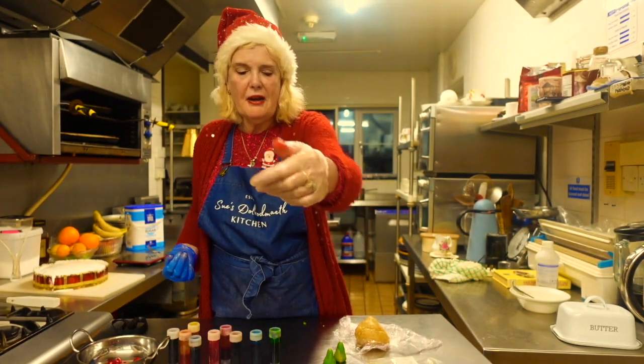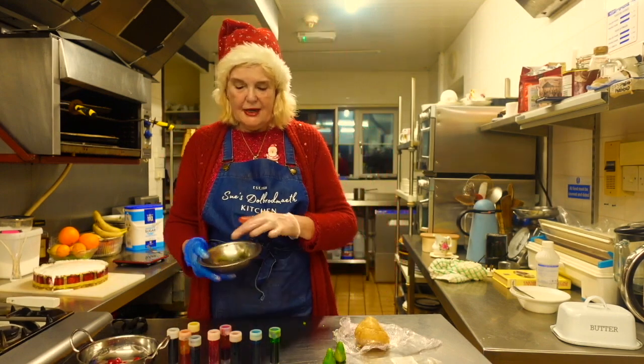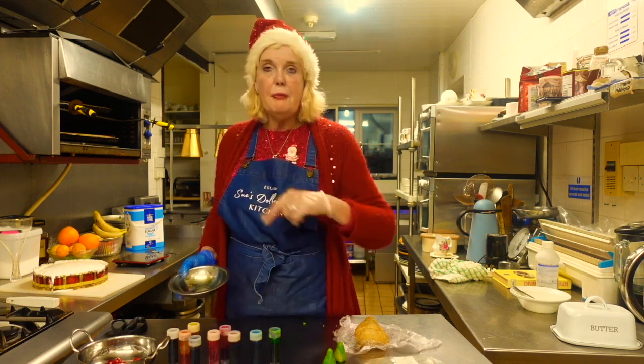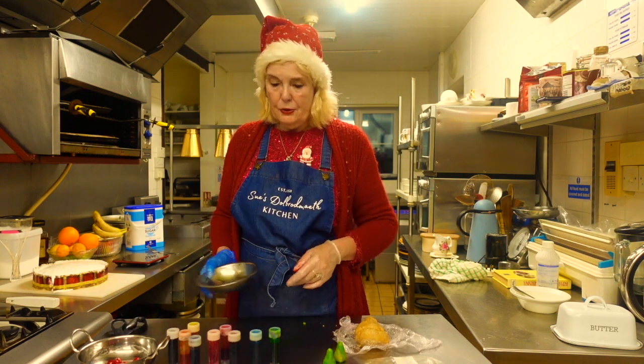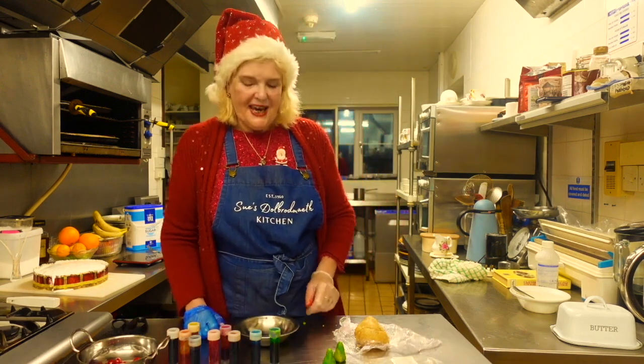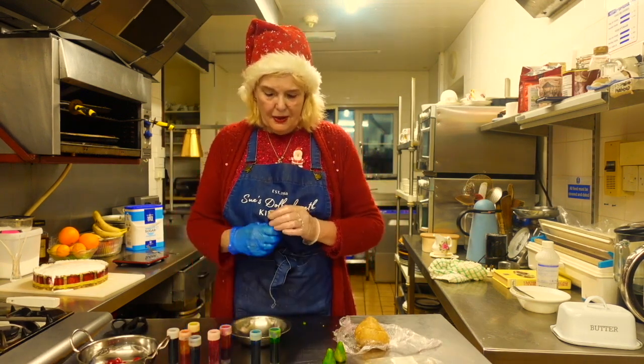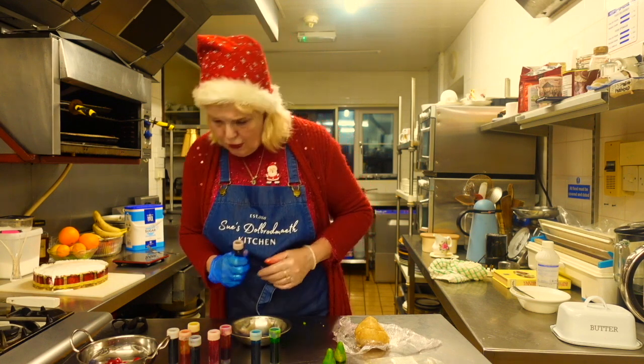So much for wearing a glove to protect my skin, eh? Anyway, I'm going to rinse out this bowl because we want to make up some brown now for the little body of the robin, or two. I might make two robins, we'll see. Hello again. Right, I just went and wiped out this bowl and we're going to make a little robin.